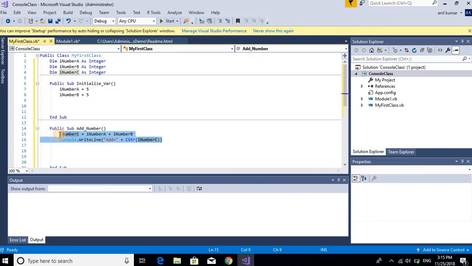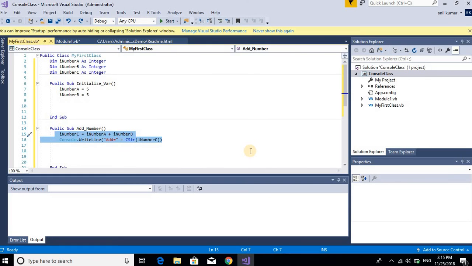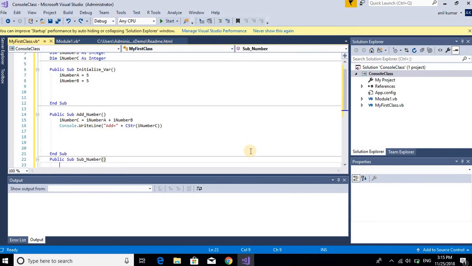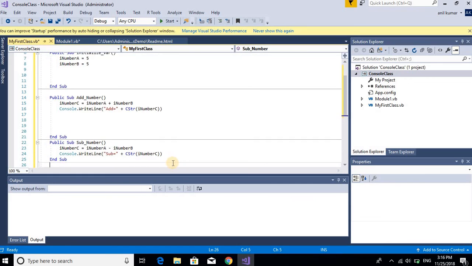So we'll copy this one. Copy this one. Another subtraction method, and change this string. Alright, so we are done with the class coding.